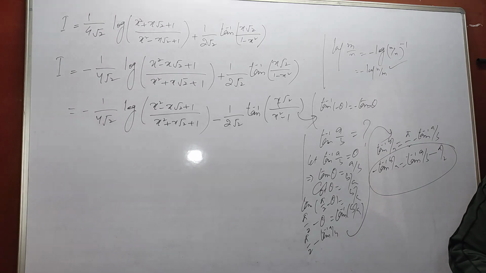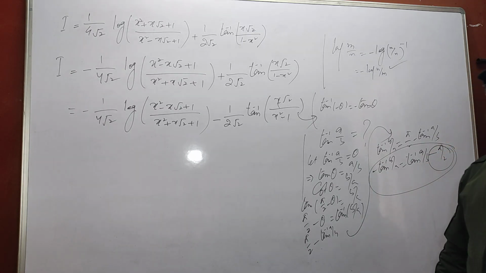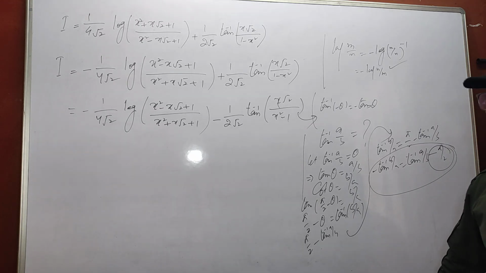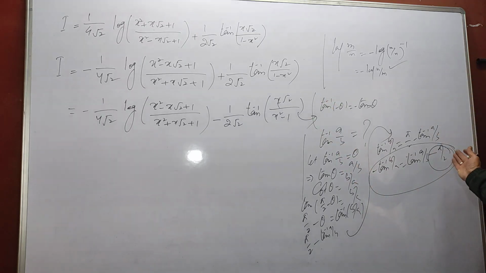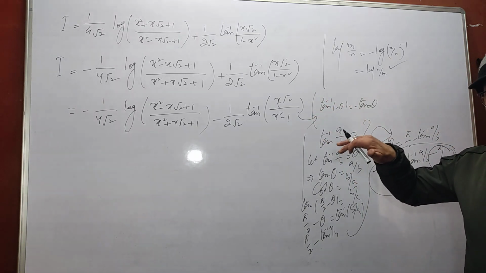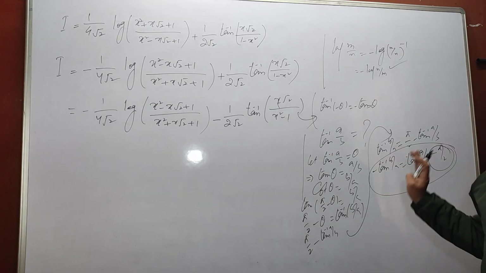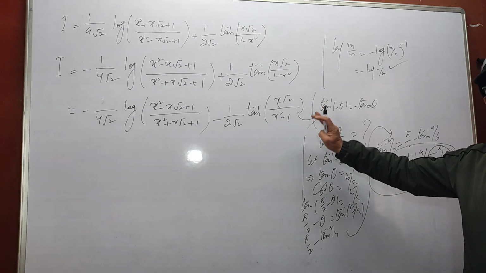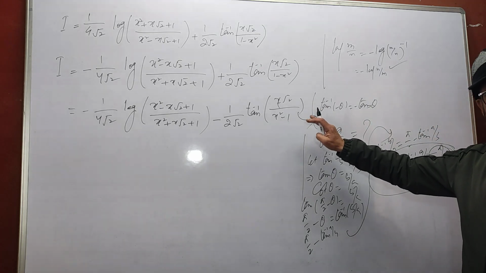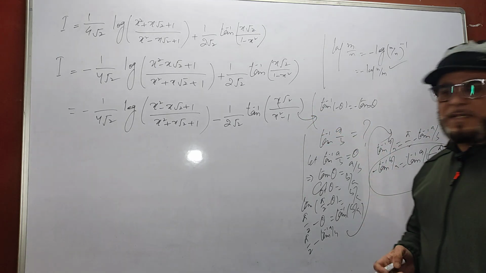Now you can pose a question. Where does this minus pi by 2 go? It is getting merged with the arbitrary constant of integration. You don't see in the answer this minus pi by 2, because this is an indefinite integral. In this indefinite integral, you can write there c plus minus pi by 2 is again c. So you will not find minus pi by 2 on right hand side, because it is an indefinite integral. You can add this minus pi by 2 with the constant of integration.